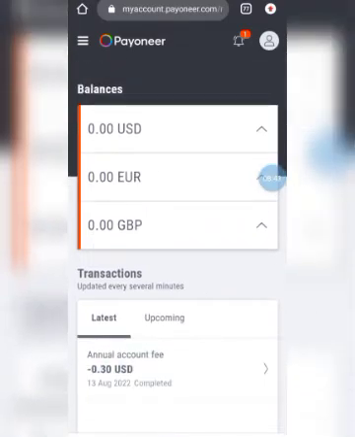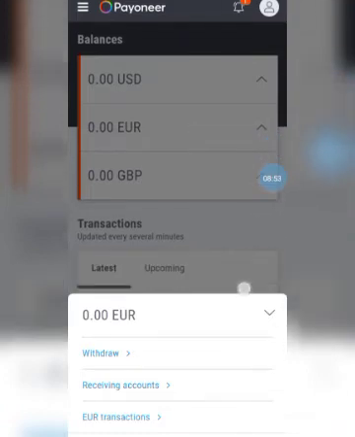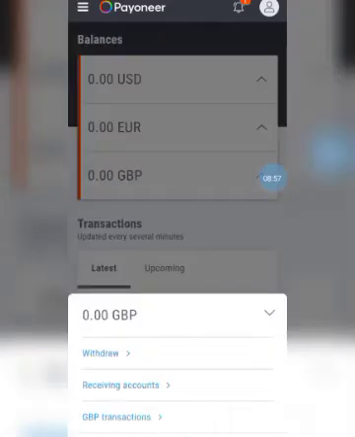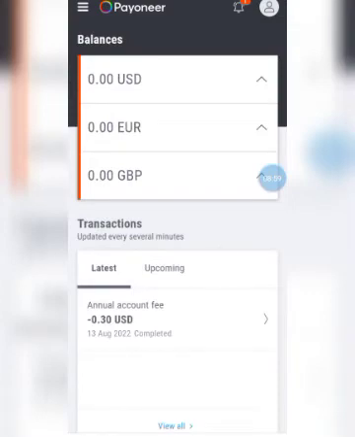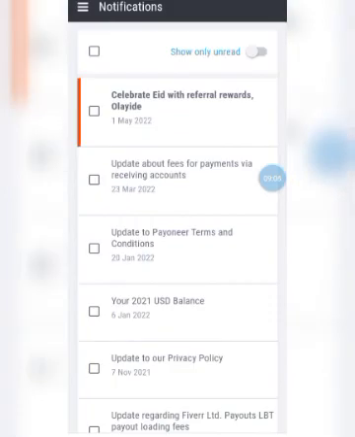I opened a USD account, which is for US dollars, a Euro account, and a British pound account, which is the third on the list. This is where you see any information that they have for you. If you have inbox messages that they sent to your inbox, this is where you see them.